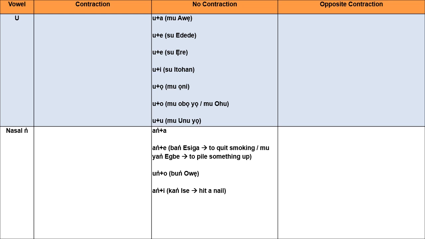And so for the nasal sound, we have and a. What I can think of here is kanga. Kanga is to like construct a chair. Kan is actually to touch or to hit. For instance, if you are hitting a nail, which I have the example down here, I'll come to that later. But here we have kanga. Yeah, that is one example I can think of now. But if you have another one, just write it in the description box below.